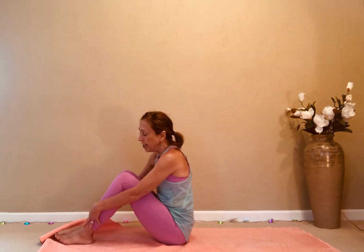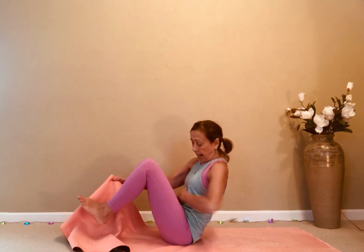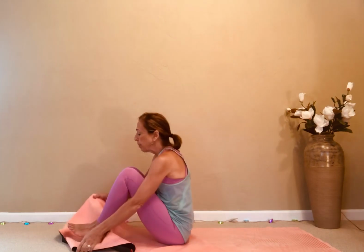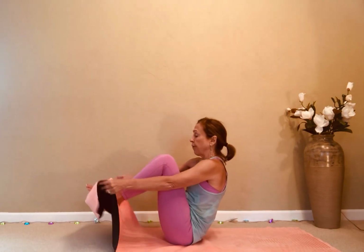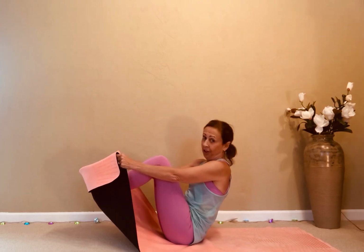And then what I'd like you to do is to lift your feet up off of the earth. And when you do that, you're gonna feel a little tightening in your tummy, which is a good thing. This midsection is our core, and we're building strength at our core as we're flying on our magic carpet. Yeah. Now, I didn't tell you where we're going.